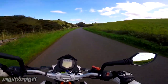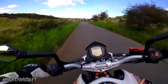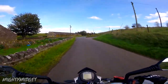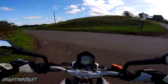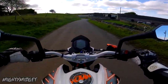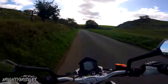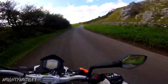And no, it's not bad. Not bad at all. Actually, I'm not going to turn around here. I'm going to go a little bit further and turn around here. Front brake isn't bad. The brakes are a little bit better than my R3s, but they're not Brembos. A little punchy engine, which is what these single cylinders are. They are punchy engines. That brake is a lot better than my R3s. My R3's brakes are just spongy, terrible things.